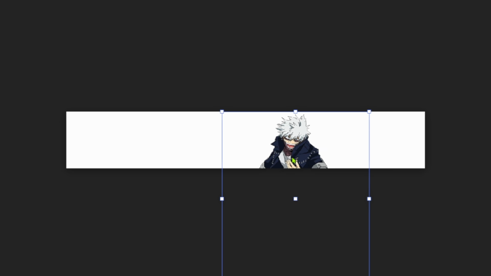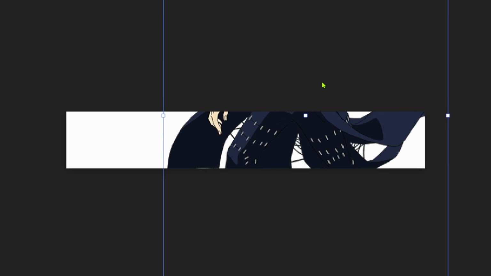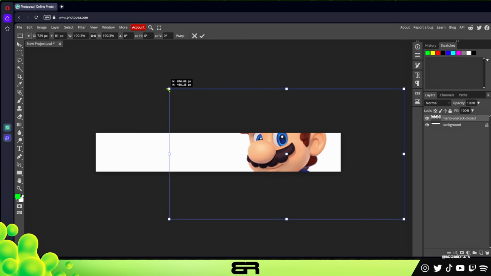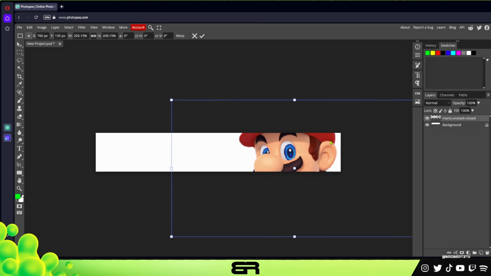When you're adding these pictures, keep in mind, a lot of you will use your own kits, so you don't gotta worry about this. If we try to make this look good, you'll see that when we add his head in there, it's very small compared to the rest of this. So you want to keep that in mind when adding these pictures. I will probably use something a lot wider, like a pose or something like that. We'll try this one, right? This has a higher resolution, so you can use a Mario or something. You see you're still having this issue, but this is better, right?